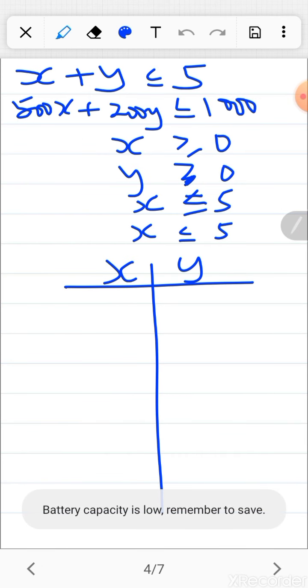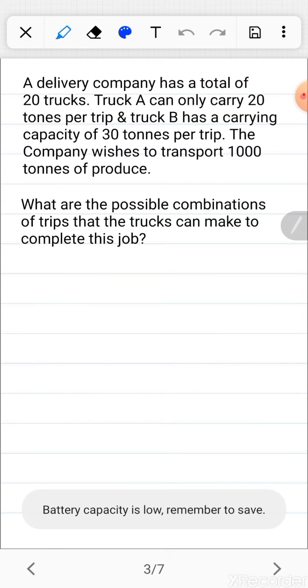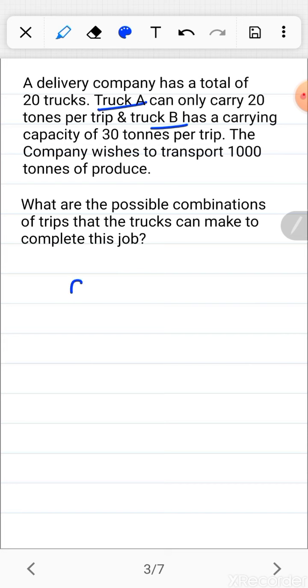It's really easy. The idea is easy. Let me just do one example. This delivery truck company, I'm going to help you find the equations, then you can do the work on Desmos. This truck company has two types of trucks, A and B. A and B total is 20. So let me say A is x and B is y. The total of the trucks is 20. There's no way they can use more than 20 trucks to do a job because they only have 20 trucks.